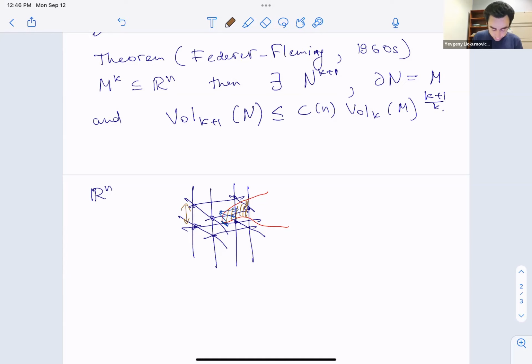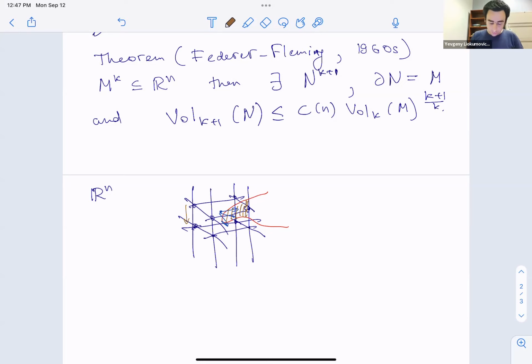Right, so we start with the filling and push everything into the n-1 dimensional grid. Then we do the same thing for every n-1 dimensional face in this grid to push it into the n-2 dimensional grid. And we keep doing that. And at each step, we control how much area we are introducing by picking a nice average point. And so eventually we push everything into a k-1 dimensional grid, and then we know that we can fill it.